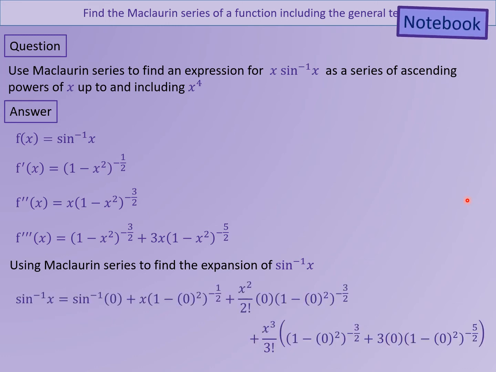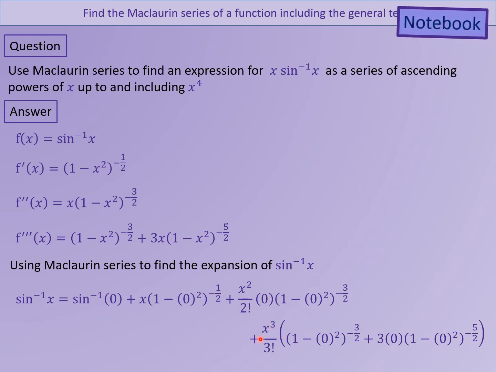so I'm going to work out the Maclaurin series for sine to the minus 1. So I've gone there and I've just put in 0 in the first one, so I can see that. The second one I've got an x, so I'm using the Maclaurin series, so it's x times f dash of x with 0 in there. Then it's going to be x squared over 2 factorial, f dash dash, so it's the second derivative with 0 subbed in, and then the third derivative with 0 subbed in times by x cubed over 3 factorial. Okay, so I've got each of those.